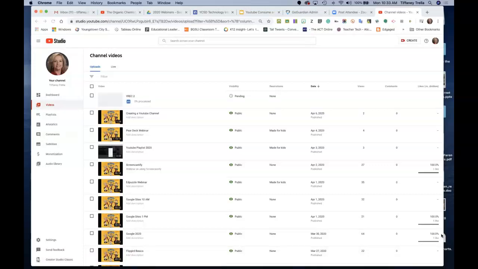I have to make sure that I set them to private so I can go in and take a look at them before they become public. So just be aware, if you're uploading from your phone or from an iPad, you do not have those options until you're done. Those are preset options, so you need to make sure that you go in and make it private unless it's ready to go. If you do any editing offline before you put it up here, then it should be all ready to go.